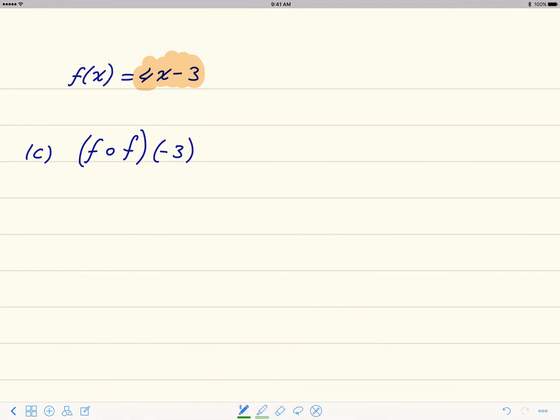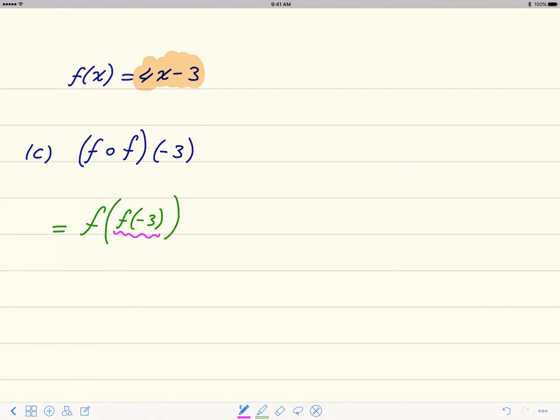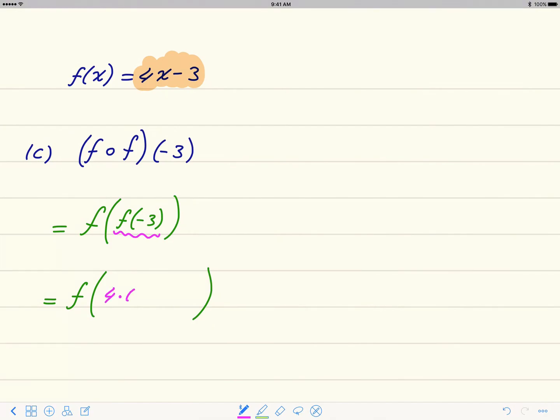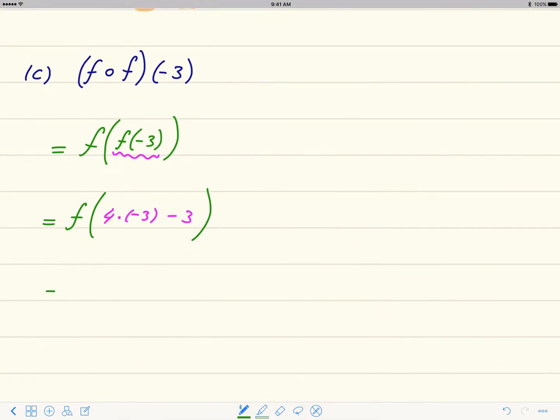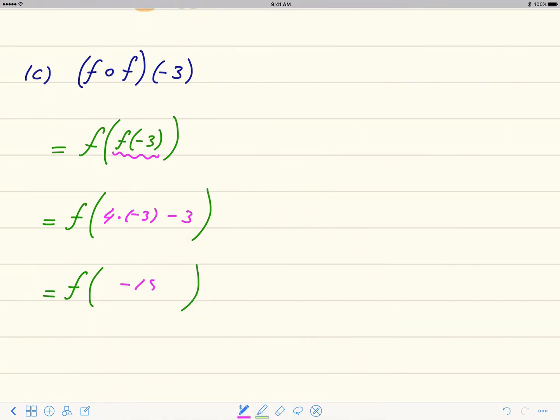So again, just using the definition, we're going to do the same exact thing. f of f of -3. So here we're going to work out the inner function, which is this one here. Okay, so just to distinguish the two, let me work this out in pink. So f of -3 is just 4 times -3 minus 3. That's 4x minus 3. And within the parentheses, so remember, I keep writing this outer function until I use it. So that's -12 minus 3 is -15. So this pink part reduces to -15.